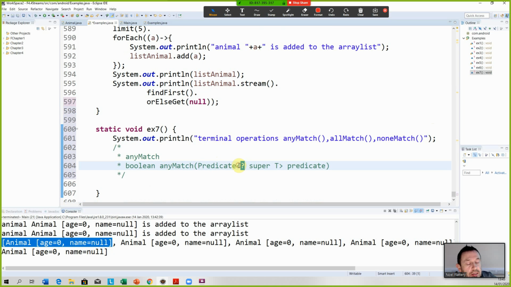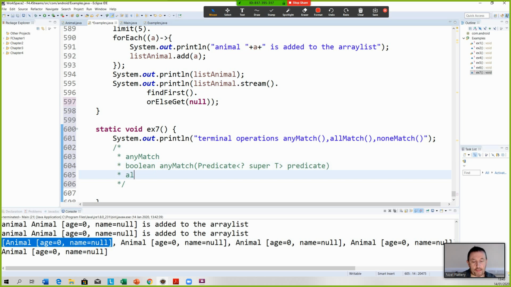Now, let's say you've determined your predicate to be of type Animal. That means it can take animals or a superclass of animal. An animal can be a dog or a cat or whatever. So what you're doing is testing some object for something. You're testing your stream to see is there an object in that stream that matches something you're testing for. That's the anyMatch one.